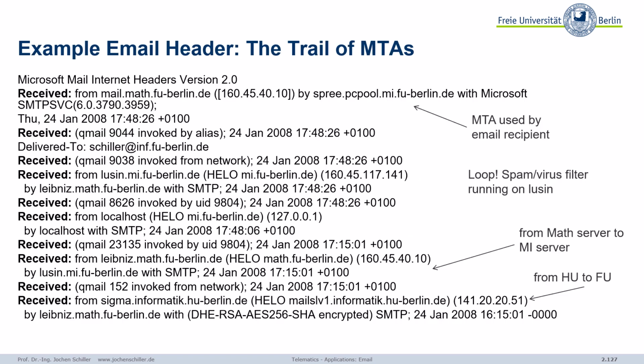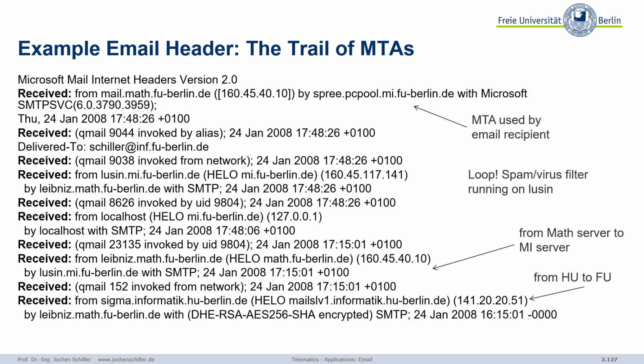Why? Because this shows you a lot about how it works. So we have the envelope to transport outside, and now we are inside, we're looking at the header. So, depending on the client, switch on a look into the headers. Most of the clients allow this, show the internet headers. And then you will see something that looks like this. Ooh, confusing. Well, to follow the trail of an email, you have to read this from bottom to top.